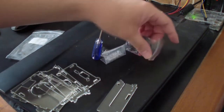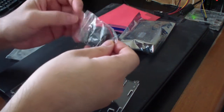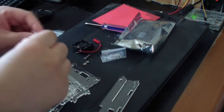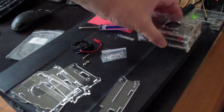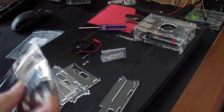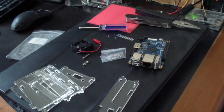So now I have to install this case. And my Raspberry Pi. Not Raspberry Pi, Orange Pi. Okay, just cut that with my scissors, just like that. There's the board.